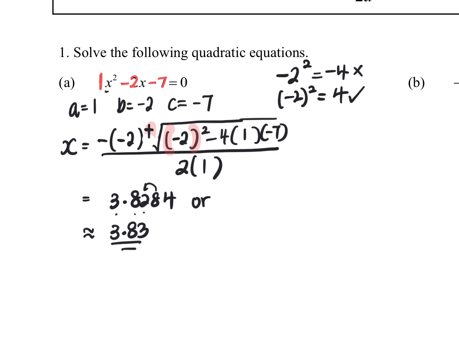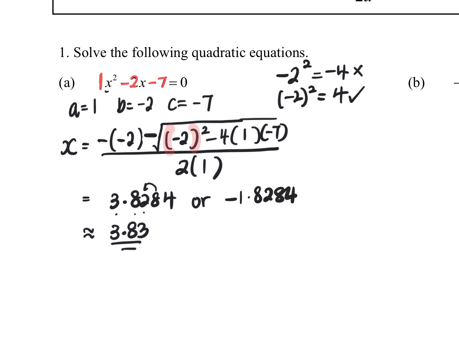Now, how am I going to get my second answer? I'm going to move my back button to go back and change this sign over here from plus to minus. I'm going to change this to minus inside my calculator and key the whole thing again. Minus, not negative. Minus sign, okay, not negative.